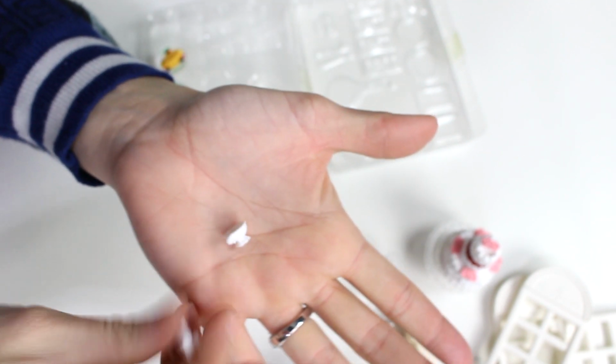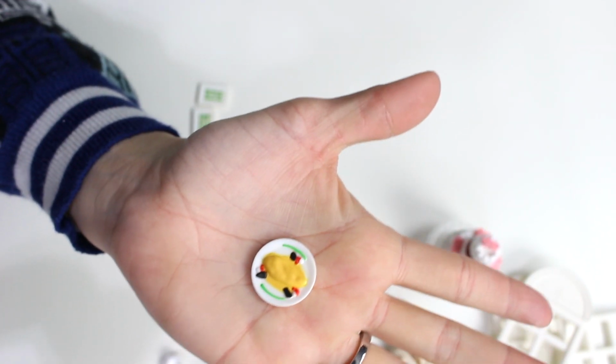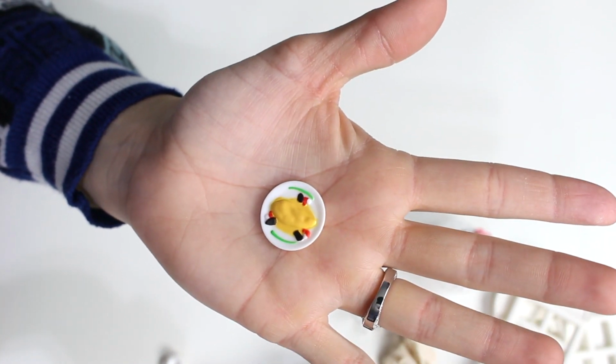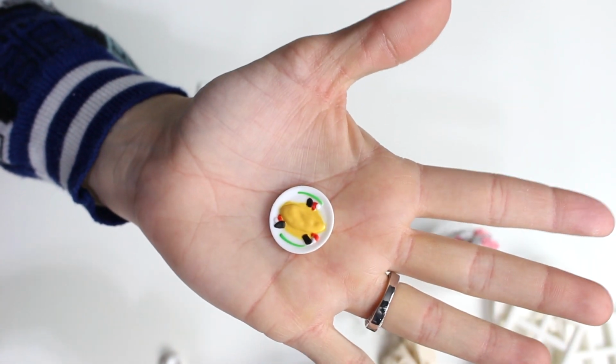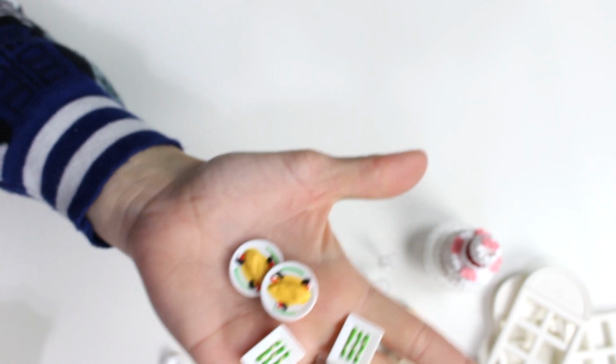We also have two little scalloped teacups. They're so cute. This is gonna be easier to show you after, for teeny little sipping. And then we have our dinner. I have no clue what that is though. It looks like it might be French beans with some veggies or mushrooms and chicken with a sauce times two. And then we have a side of asparagus. Where's our dessert? Oh, I guess the dessert is the cake.